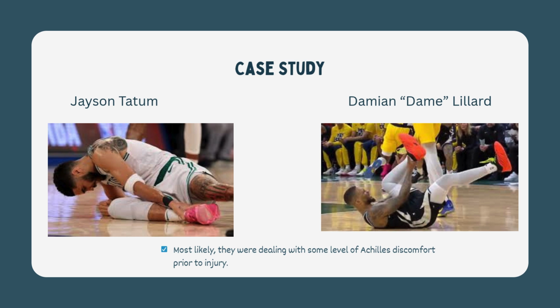But for the most part, man, in these guys' situations, if you watch how it happened, Jayson Tatum was going for a loose ball that Jaylen Brown turned over. Goodness, he was turning the ball over that series. And he takes a step, wham, bam, thank you ma'am, on the ground. Damian Lillard, it was even more inconspicuous. You look up, he's on the ground. And that just goes to show you, you don't have to be doing a bunch for it to occur. It can just happen. But in their situation, I can almost guarantee you that they had some discomfort going before this.